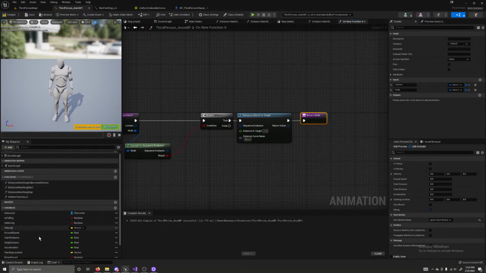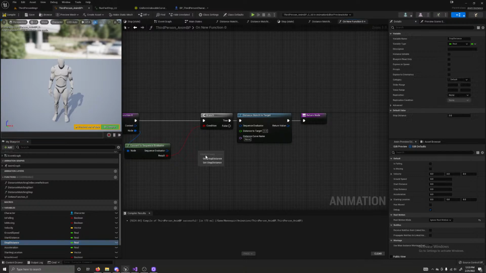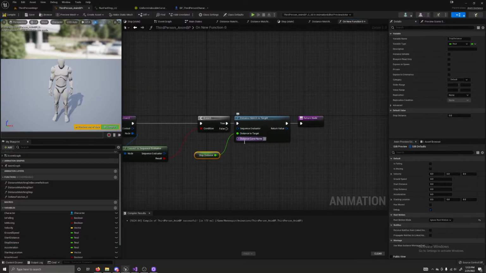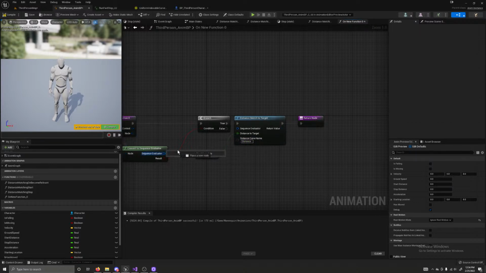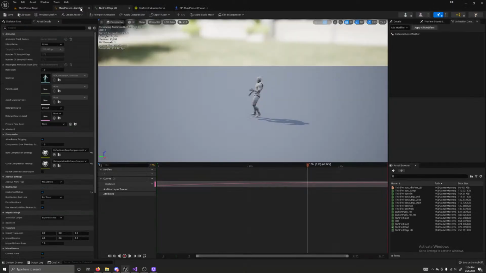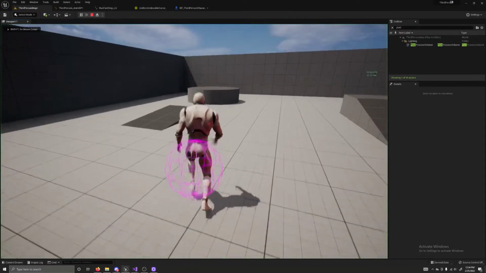Gonna get the stop distance, set this to be distance. Plug in the sequence evaluator. I might need to remove that on up.